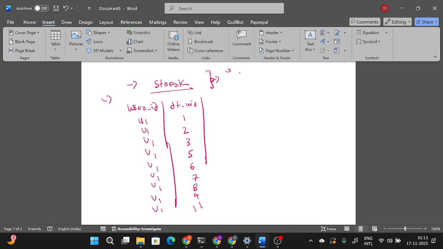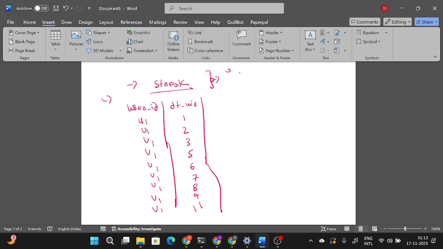Okay. So basically, as you can clearly see, even among one user, there can be multiple streaks. And yes, there can be breaking streaks.